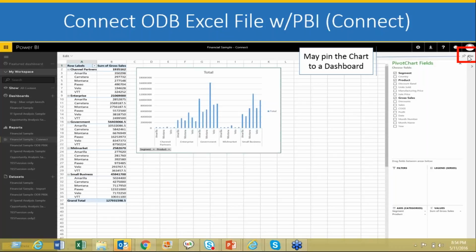Either you can pin the entire worksheet, or you can pin only the chart that you can see. The moment you pin it, it becomes available as a snapshot of the entire image. In case you want to make any changes in the data, you have to come back to this report, edit it, and pin it again. That is something the user has to do at regular intervals to keep the data sets updated.